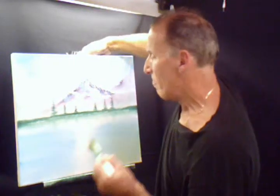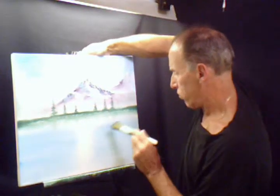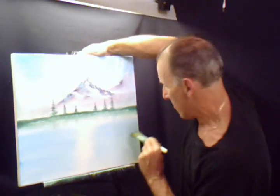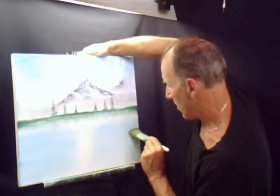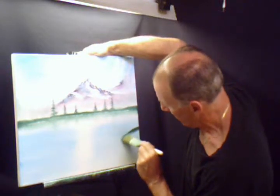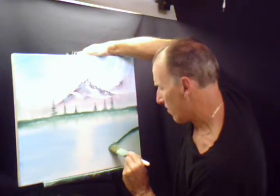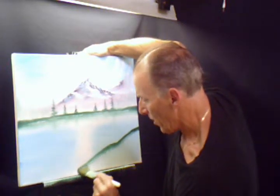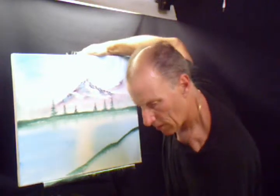Okay, after we got to this point here, what I'm going to do is I'm going to add some more dark green colors. Phthalo green, sap green, some color from the clouds, the purple. And in our world, I think I'm going to have some land coming down right here. So you're just going to tap it. And you could have the hill coming down like that. Maybe a little hump in there. Who knows? You can have it go right across, right in front of the, wherever you want it.